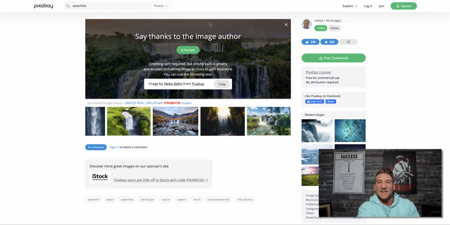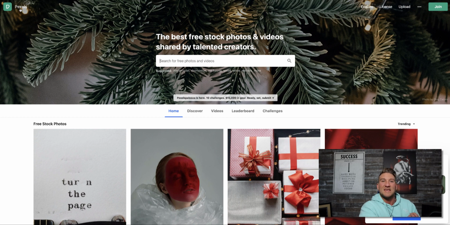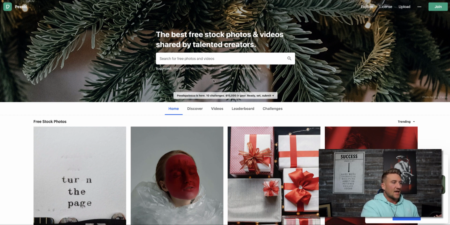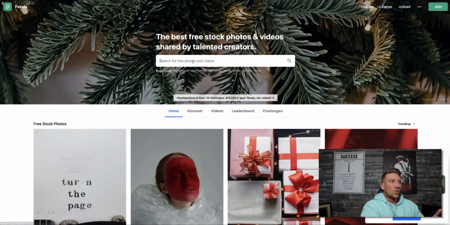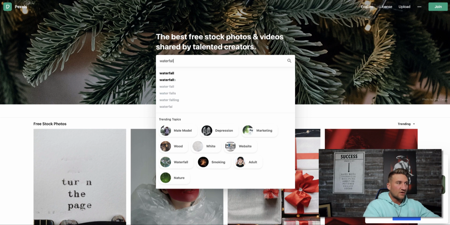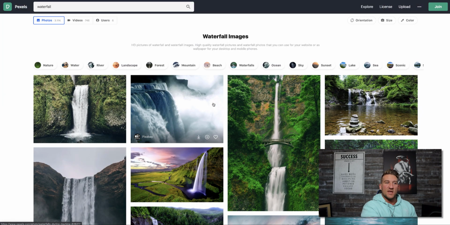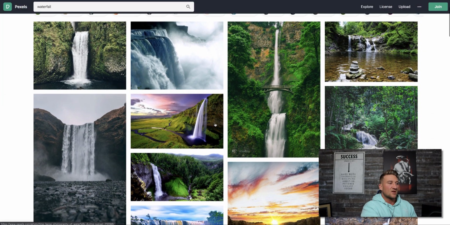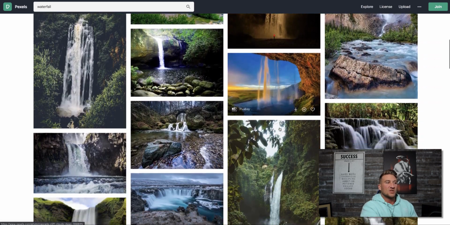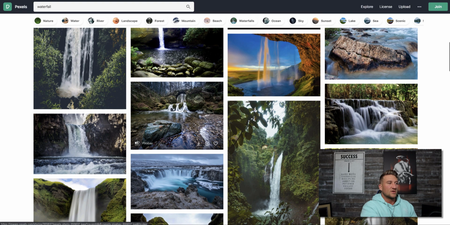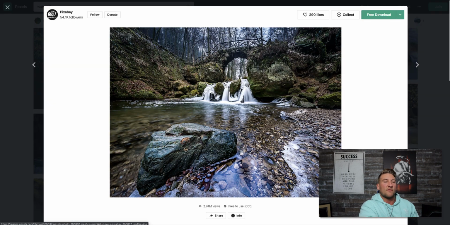So now I'm going to show you a second website where you can do the same thing. It's going to be called Pexels, P-E-X-E-L-S. Again, it's a royalty-free website. You could go through here and browse anything you want, or you could just search. Let's search waterfalls. So then we can get different styles, different images. You can see there's all different types of images here. I did see this one on the other one, but you do have more images to choose from over here as well. This is a very nice one. And you can use these images for free. So again, click free download. You can download this for free.